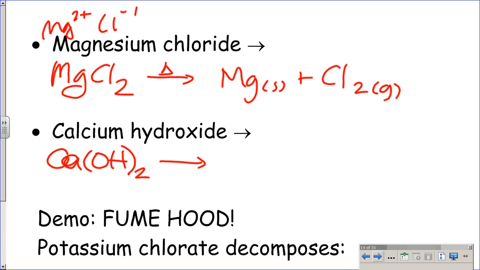So remember, this is just the reverse of that synthesis one. So we know water is one of the things that are made because that's what it was used to make. What other thing came with it? Think back to your synthesis. Try not to look at your stuff. Metal oxide. Thank you. So calcium oxide is what the metal is, right? So what we had for synthesis, we had metal oxide plus water yields metal hydroxide. Now we've got metal hydroxide breaks down to metal oxide and water.